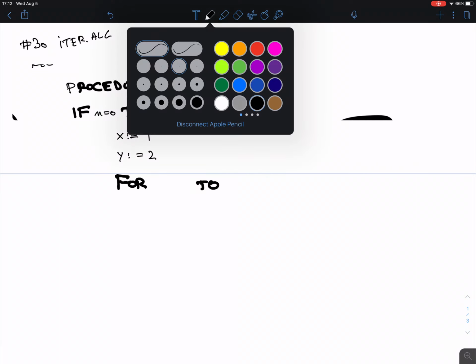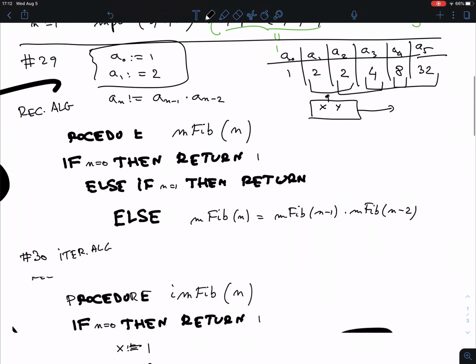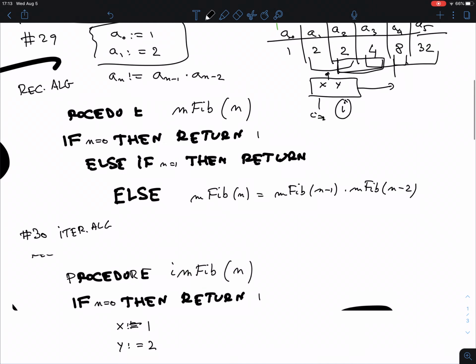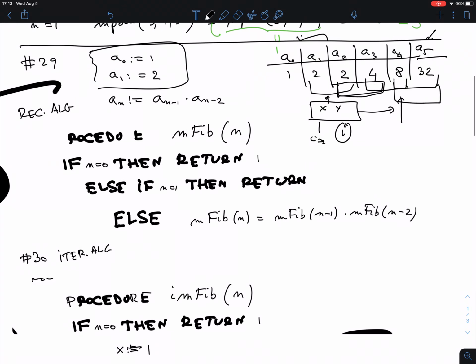Suppose I'm computing A5, then my I is going to tell me where my little train, my little wagon, is, right? This is the I position, this would be I is 2, and then the wagon moves here to this part and becomes I is 3 and so on. So I goes from 1 to n minus 1, right? Because the last position that I will be in is just one less than what I actually want. These are just little technicalities that you should not worry too much about.